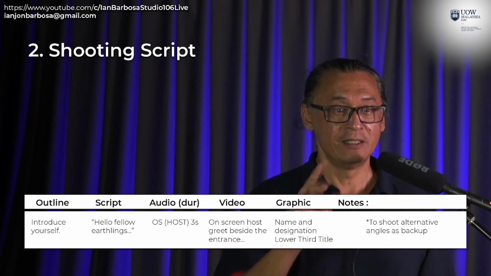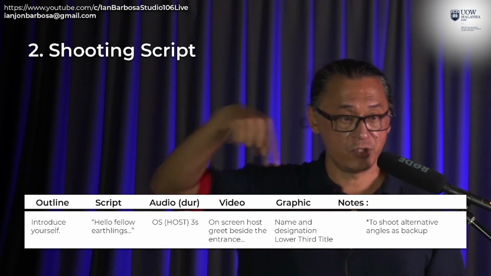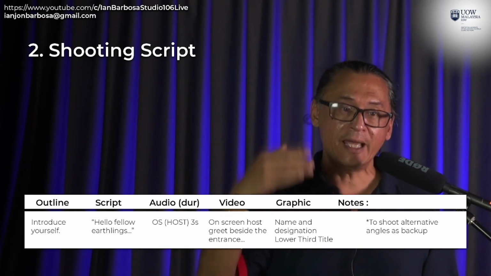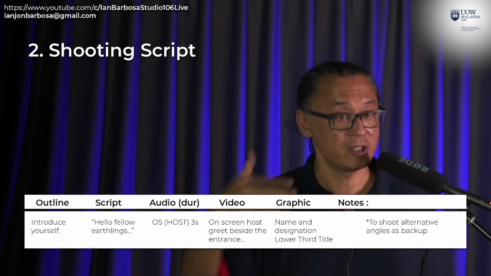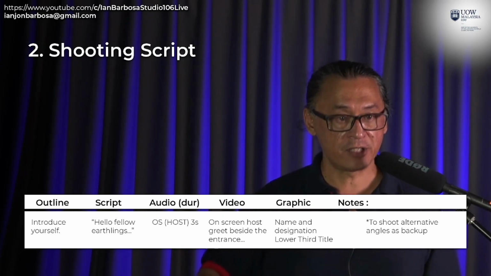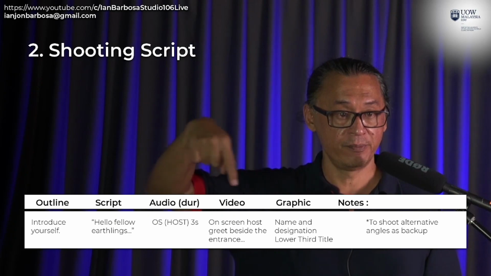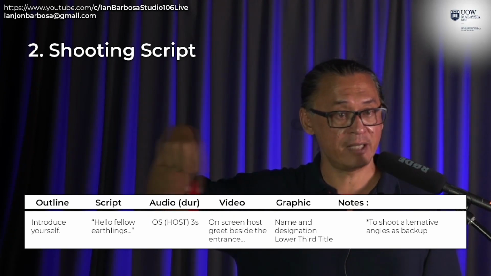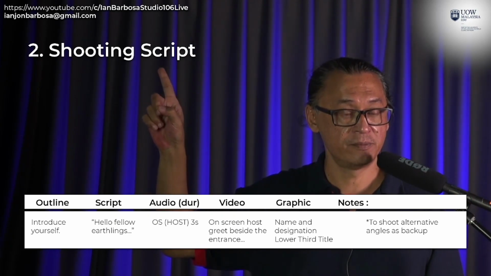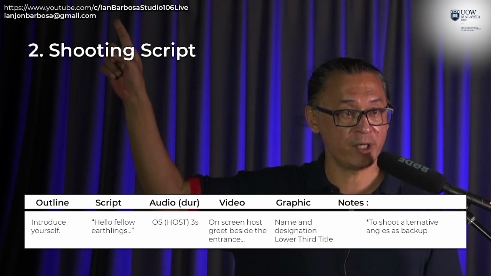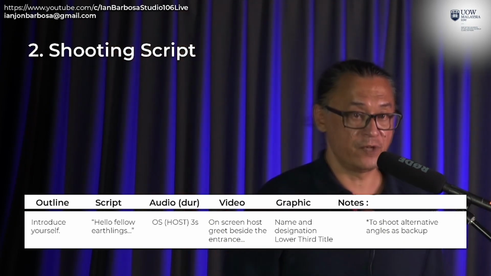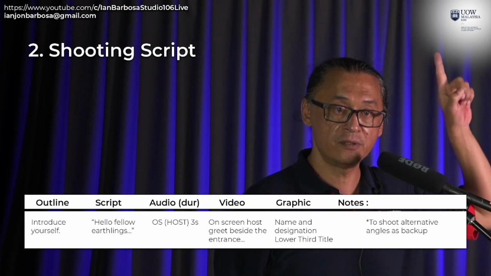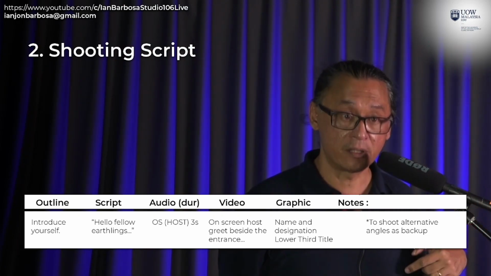All right. Next is the graphic, which is over here. You can add titles to a video after you shoot the video. And the titles can be things like this. You see this thing at the bottom? Yeah, that's a title. I added that later. See this on top here? That's a title. Even that one up there is a title. And this one over here, which is the logo, where is it? Yeah, that's a title as well.